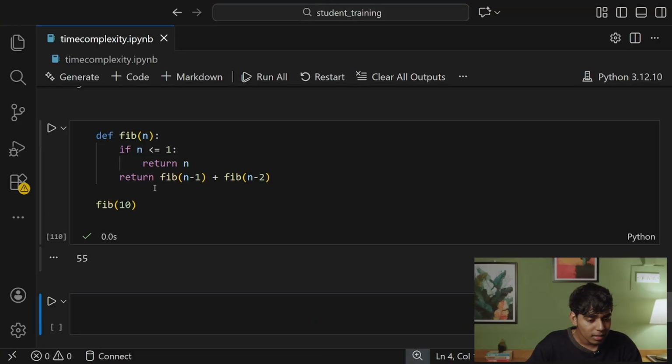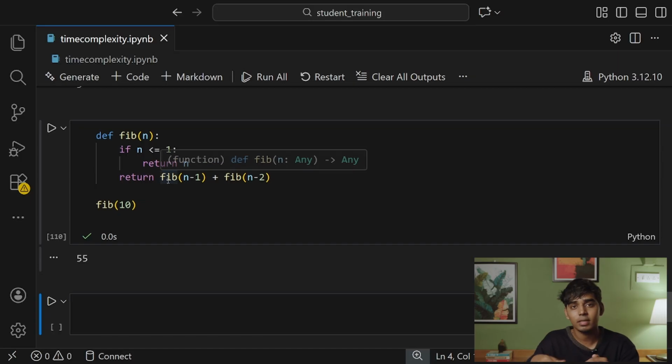So now we are going to see something called order of 2 to the power n. In this one, you can take an example of a Fibonacci series, or a recursive function. Here I have written a recursive function on my screen, and it is literally calling itself. Recursion is nothing but calling the function itself.